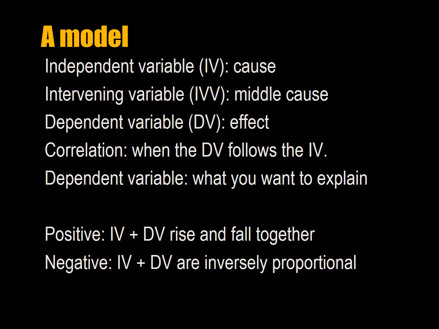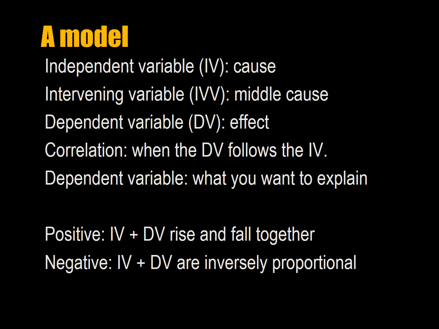Now, ultimately, we're looking for a correlation between the dependent variable and the independent variable, meaning as change of values occur in the independent variable, the dependent variable would also change values. And as I mentioned before, the dependent variable is what you want to explain, right? We want to explain war and peace in this class, and so that's what the dependent variable is going to be, right? Ultimately, we're trying to explain variance in the model, how changes in values in the independent variable cause changes of values in the dependent variable. And we want to show that as the independent value rises or drops, so does the DV value follow with it. Now, there's a question of direction.